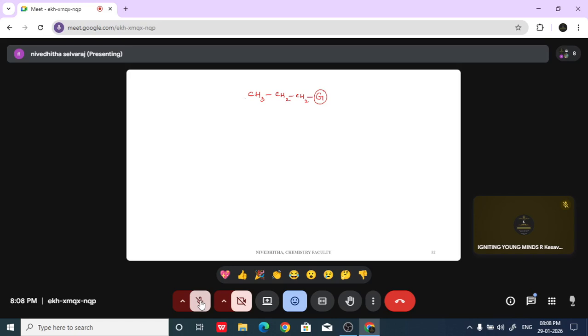But as far as this system is concerned, I've replaced 1 hydrogen with 1 special group. Now, the complete physical and chemical properties have changed based on this new group. This group is called a functional group. Initially, the compound was propane, and propane had its physical and chemical properties. But in propane, one of the hydrogens was replaced with a special group, and now the complete physical and chemical properties have changed based on that special group, and that special group is called a functional group.